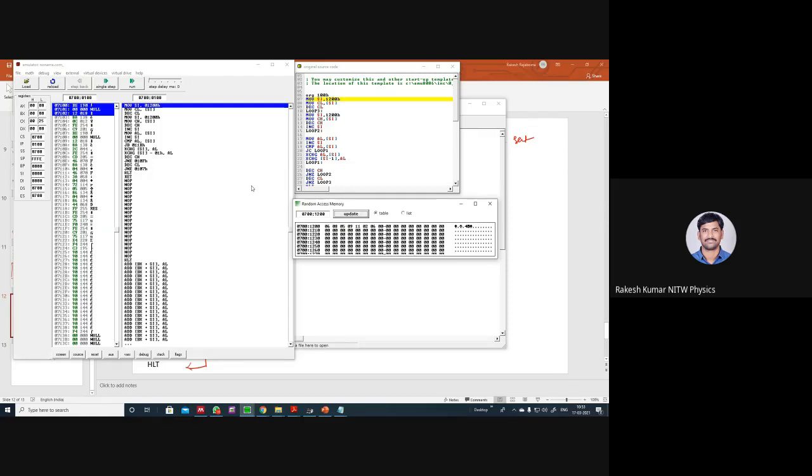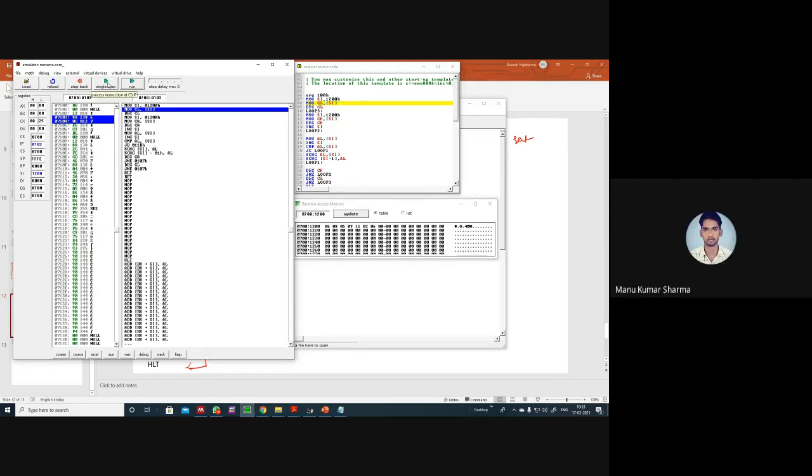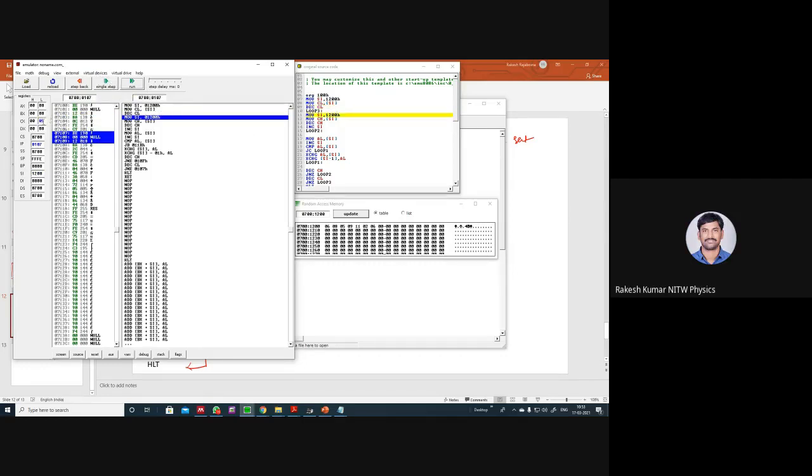So now we'll just try to run one or two steps, single step, then after that I'll run the full scale. Okay, just listen. So you started, your SI moved to 12 and memory location. In the next instruction, your CL value moved with which number? 6. So CL is 6. In the next instruction, your CL becomes 5. You can see CL becomes 5. This is the counter value.